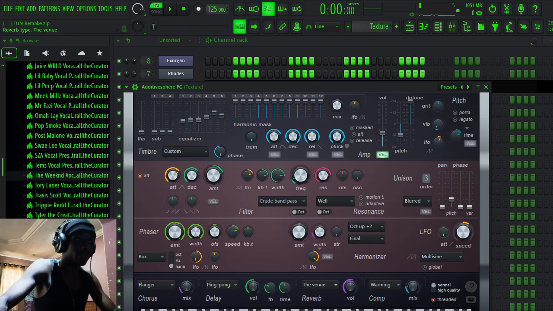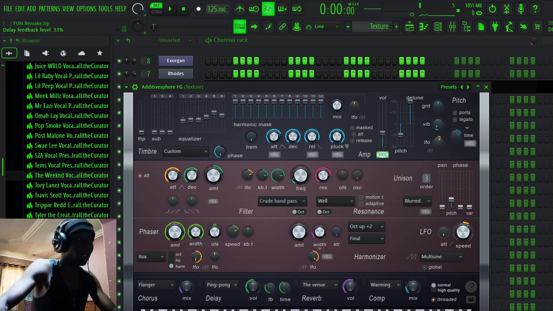I only changed the reverb to the venue, and I turned the mix down of this. The compressor is warming, and I turned the mix down to 20%. The chorus, I'm not sure if I changed this, but chorus flanger. Just set everything here to this setting.